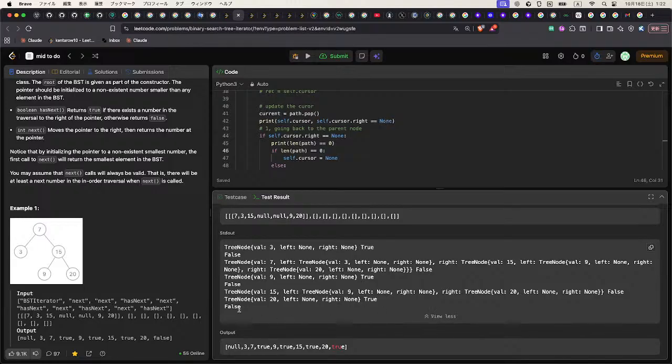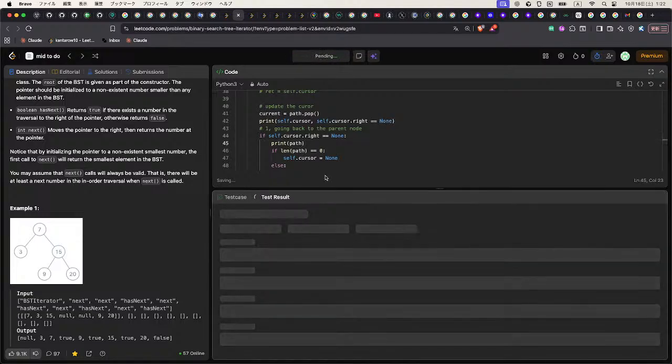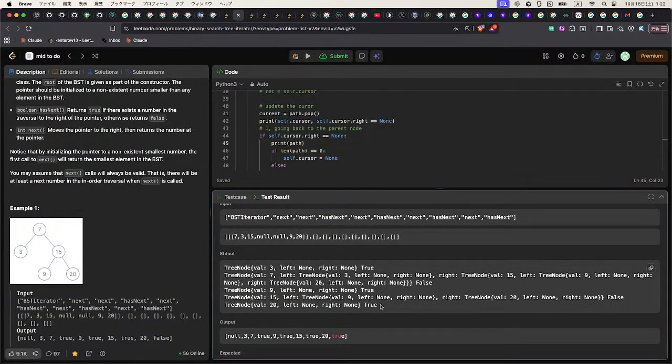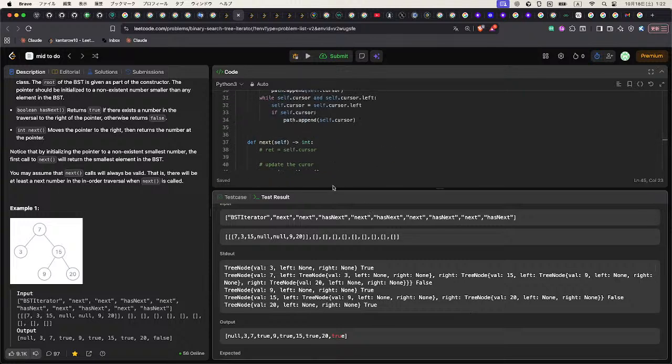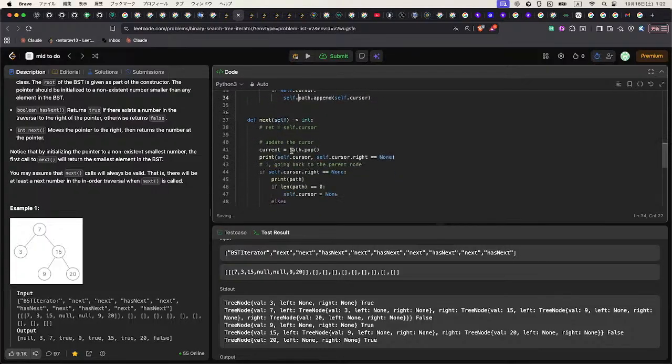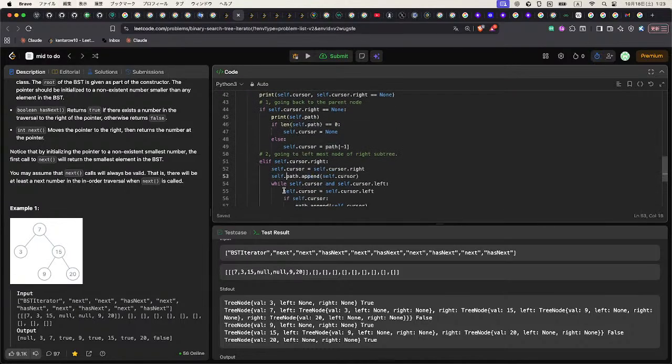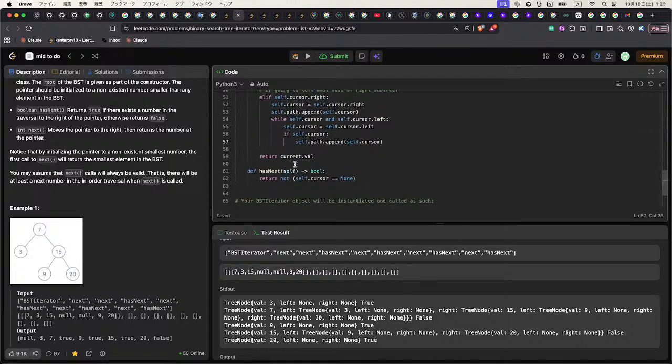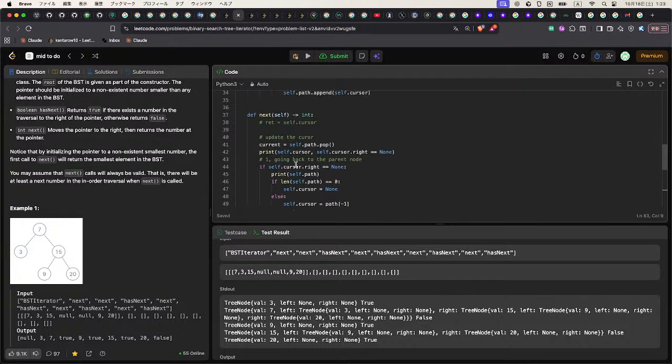Path is not empty. Really? Limited path. Oh. I forgot to use self.